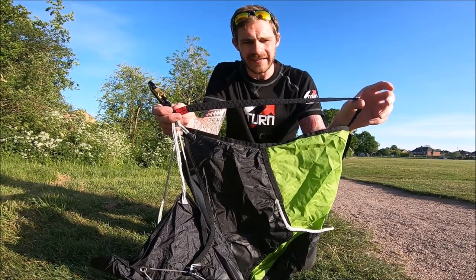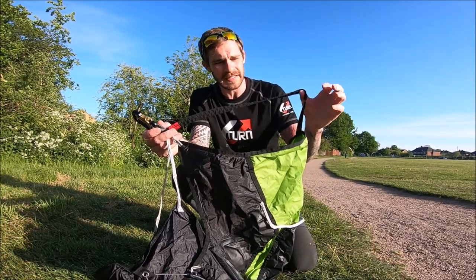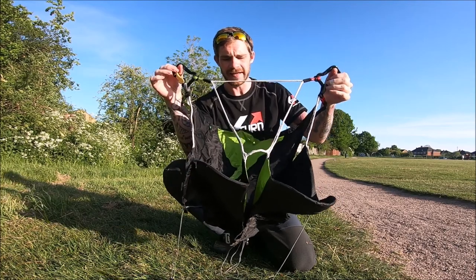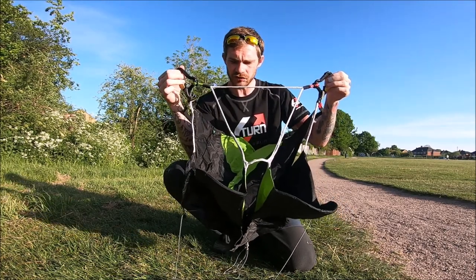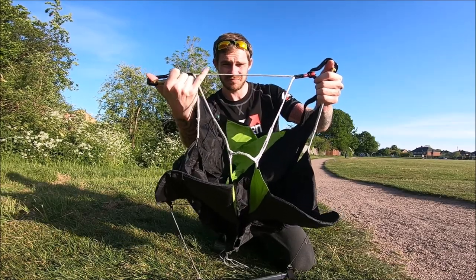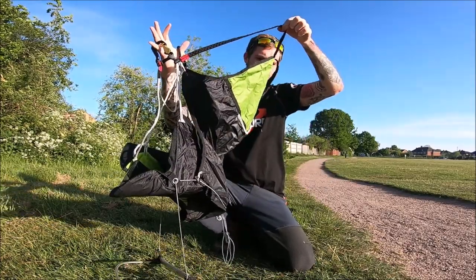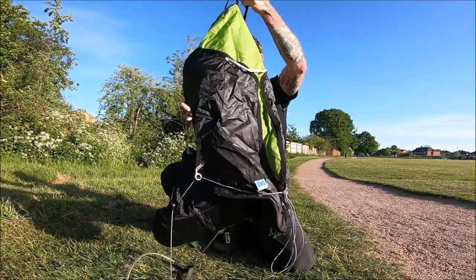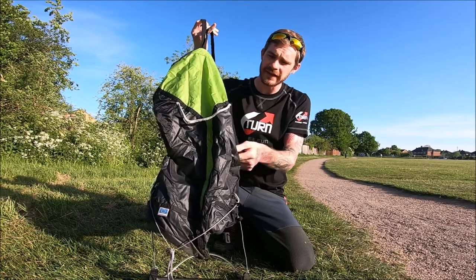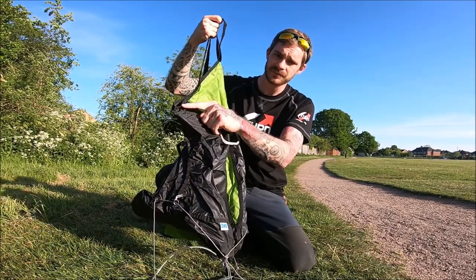When you launch, it does dig into the shoulders a little bit. But as soon as you sit back and you're in the seated flying position, it relaxes quite a lot and they basically become obsolete. We've got two carabiners, independent leg sections — so it's not all one piece. We have the waist and chest piece of string coming round to the side. At the rear, there are two bungees which go over your shoulders. This bit of string feeds all the way through the side of the harness and round to the other side.